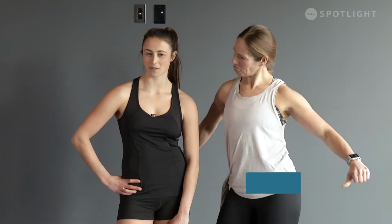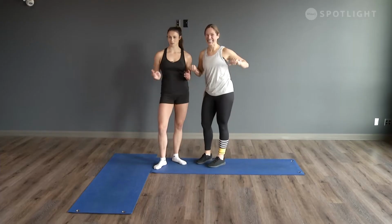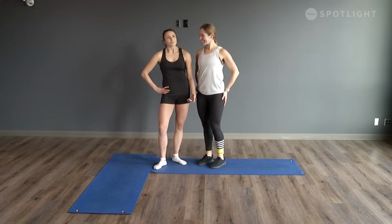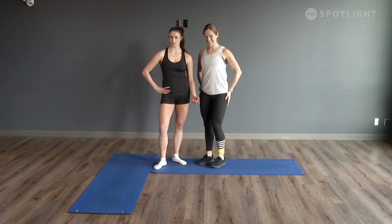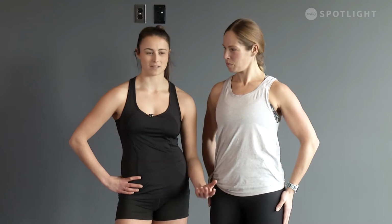Today we're gonna focus on a pretty important topic that a lot of people like to ignore when they're working out, and that is the core. We all know at some point we've all wanted a six pack. Sometimes that's not achievable for everybody, but a strong core is something that we should all have, because if you have a strong core, it prevents injuries, it makes those everyday activities just easier.